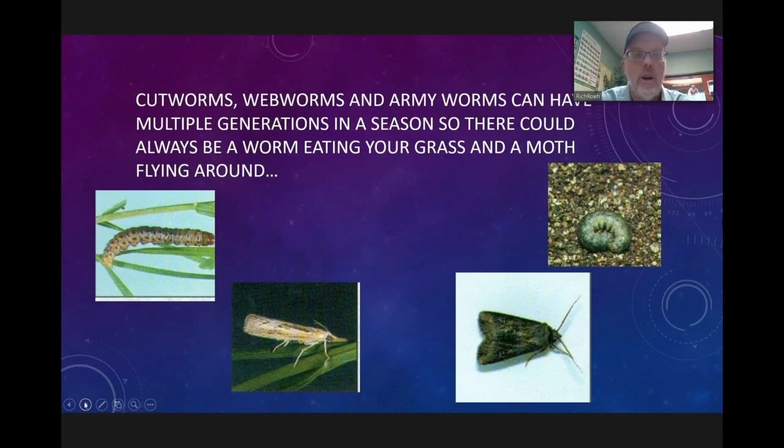They're very good bird food. If you have a lot of birds in your yard in the morning, they could certainly be going after those guys. But they turn into miller moths at some other point of their existence, and then they're flying around. They do less damage to your lawn and are more of an annoyance to you when they're in the flying around stage.